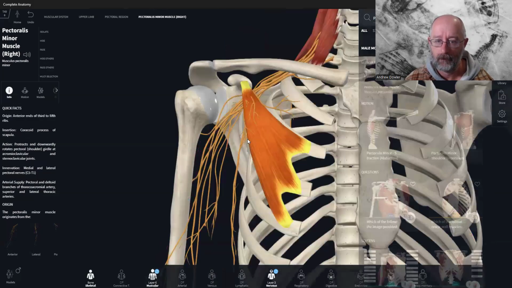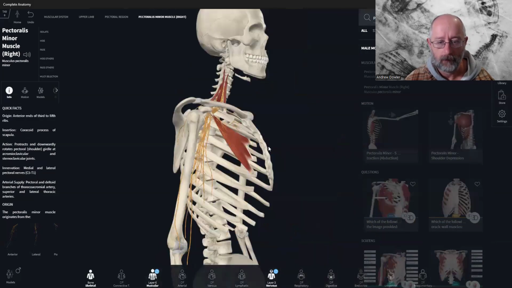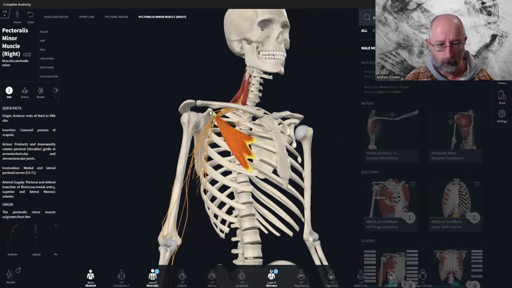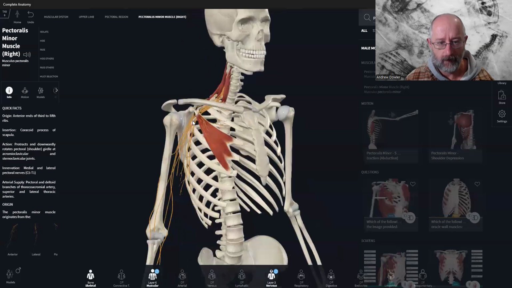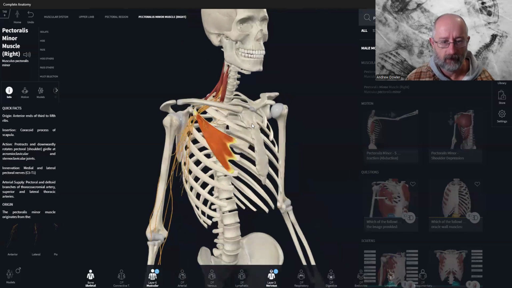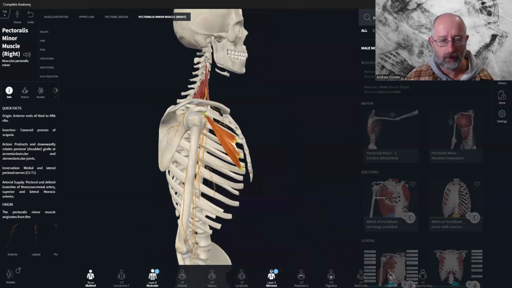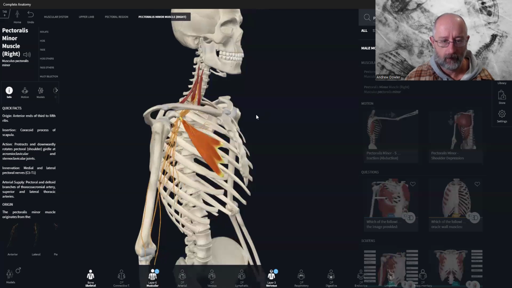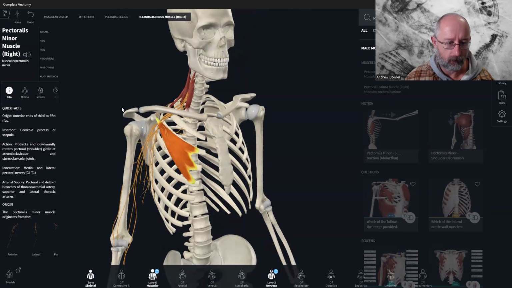Pec minor here. And you can see if pec minor gets tight, it's going to pull this shoulder forward and down because of the line of pull of the muscle. So when this muscle contracts, it's going to pull the coracoid process of your shoulder blade forward and down. Again, that limits the space of the nerve coming through here. And you add that into tight scalenes and tight trapezius on the neck, and a slight forward head carriage, you're going to get double compression here and here. So that's going to compromise all this region here.